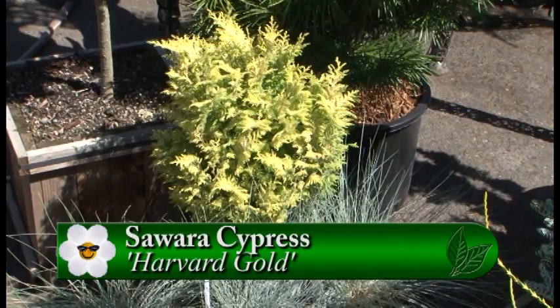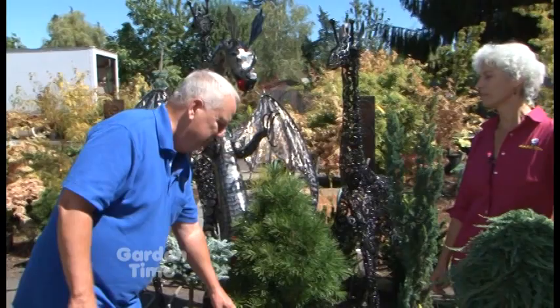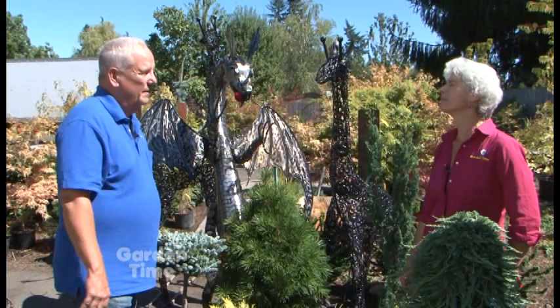And in the summertime, is it sun for this one or a little shade? It depends. With the summers that we've had, we're probably going to want to give this one a little bit of afternoon shade if we can, because it's been so hot. But when the temperatures are fairly mild, you know, 70s, 80s, we're okay with it being in the sun.